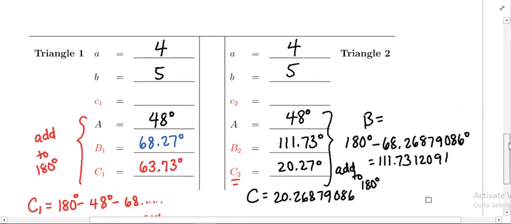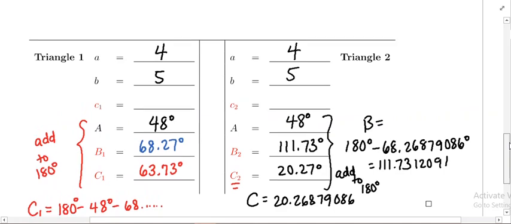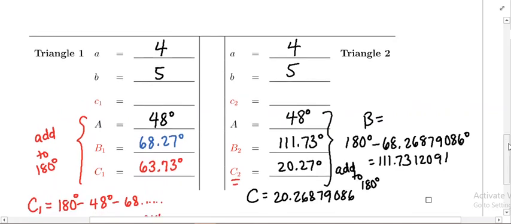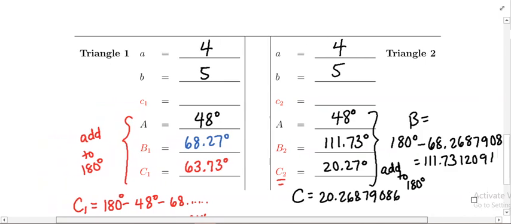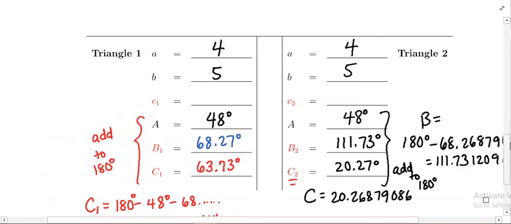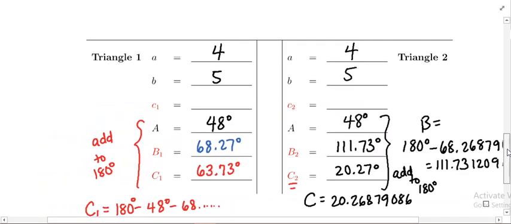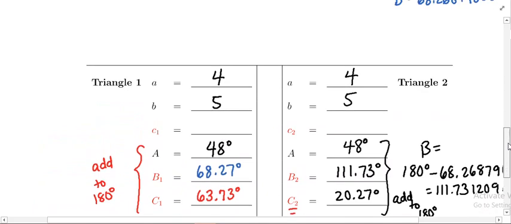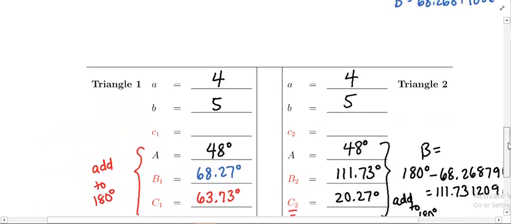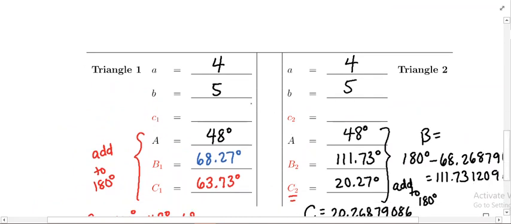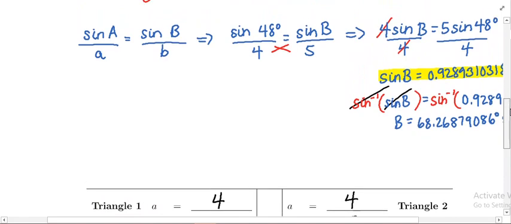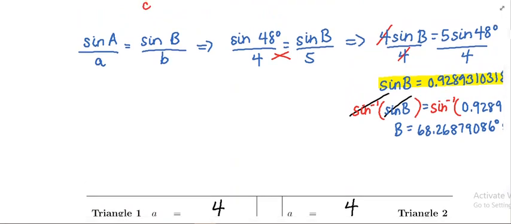The only thing left is we need to compute the side lengths. So we're going to have to concentrate triangle by triangle and figure out what that remaining side C is going to be. All right, so I'm going to return to triangle 1 at this point. We've got everything written down except for the measure of side length C. So we're going to go ahead and make another ratio here.